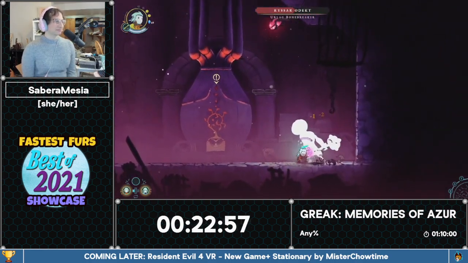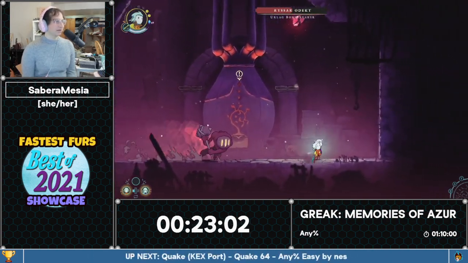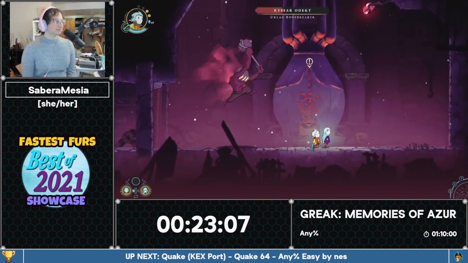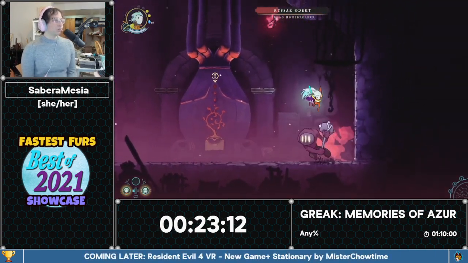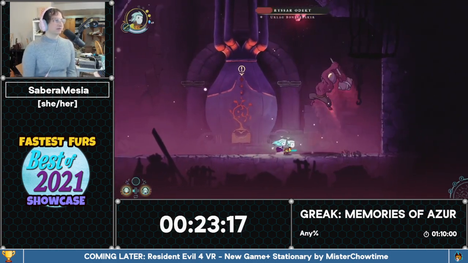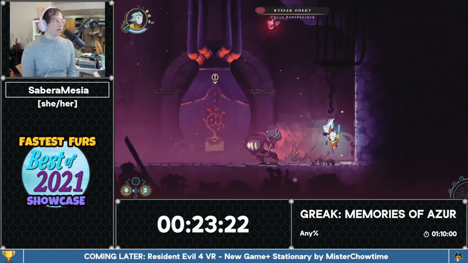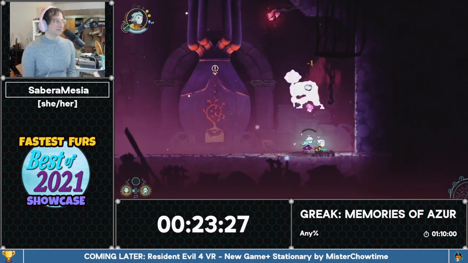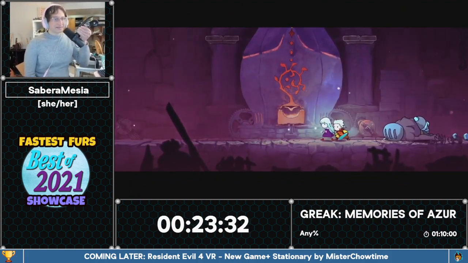Whoop! One, two, three. Second jump, third jump, let's get away. 1, 2, and 3. 1 jump, 2 jumps, 3 jumps, get away. 1, 2, 3, and whale. Oh, and down. Okay. That actually went really well. That was a good fight.